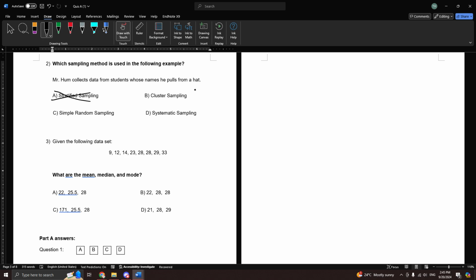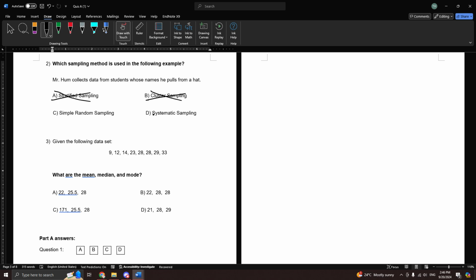So let's look at cluster sampling. What is cluster sampling? That's just when the population is divided into groups, and instead of going around and asking all the students from every grade, I'm just going to ask individual clusters, these little groups. So if I'm doing a survey throughout the whole school, I might just ask 3 classrooms, because these classes have already been grouped for me, so it's easy to do. That's cluster sampling. We're just gonna ask clusters of students or people. In this case, I'm not doing that at all, so it's not cluster sampling.